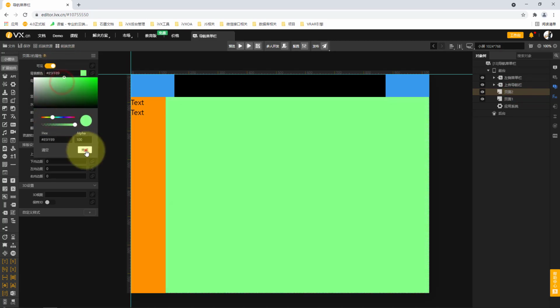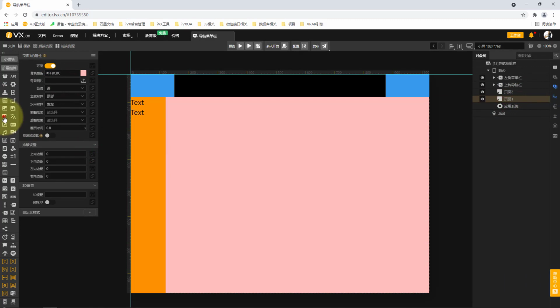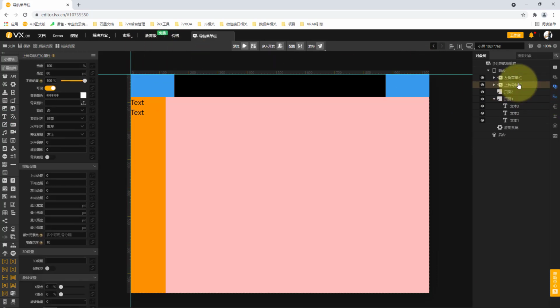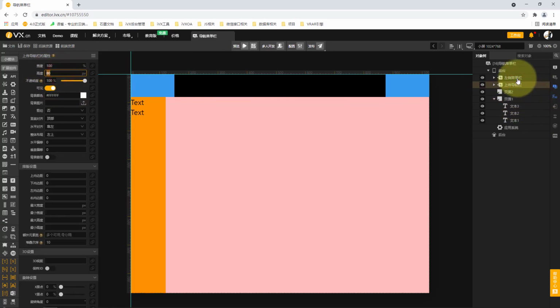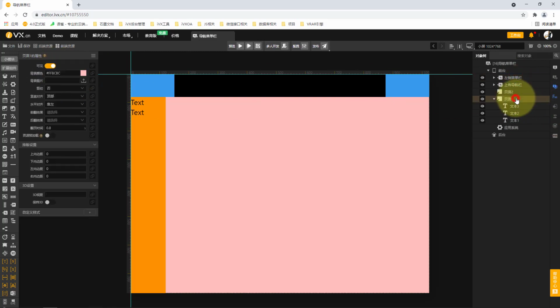Then when we select the page and add a widget directly, we can't see any widget, because the page layout starts from the very top left, and the banner is like an island floating in the air, which will not squeeze the page's content. So in order to reserve the position of the banner, we select the page and reserve an inner margin. The upper margin needs to reserve 80, while the left margin needs to reserve 120. So we reserve 80 on the upper side of the page and 120 on the left side. In this case, we can add any widget directly from the upper left corner of the page and the layout has begun.